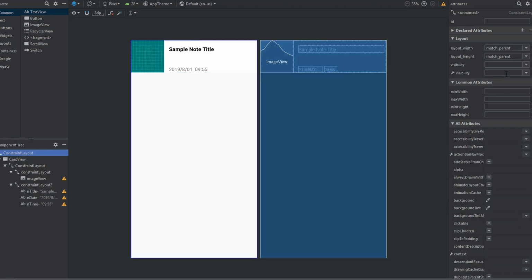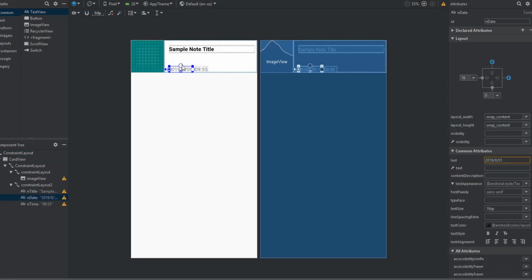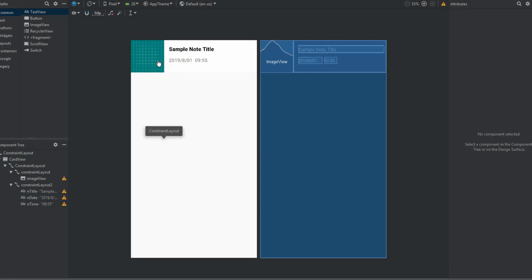and this constraint layout will have a height of wrap content, and I'll also set this constant. Okay, a little bit up, and that's much better. Now I'll give padding.